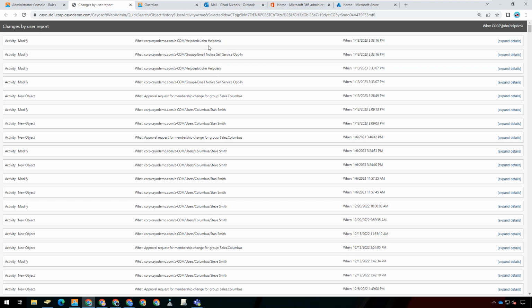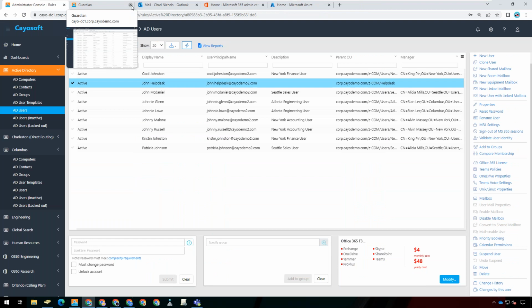So here's the email opt-in and opt-out, the approver request for the Sales Columbus, where I created the Stan Smith account. So everything that this person's done over time, because you never know from a troubleshooting standpoint which direction you're going to have to come from, right? So you want to make sure that you can hit it from the object that's managed, then also the folks that manage objects. For the automation rules, they have their own execution history and reporting that you can use with those. So that makes it very, very robust with auditing the changes within the tool.